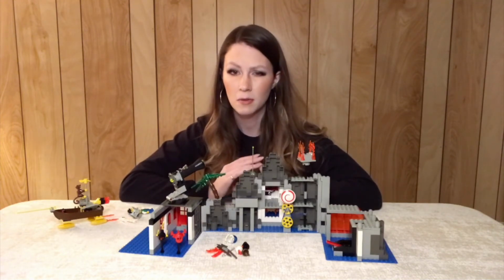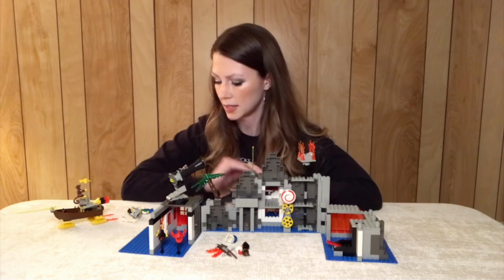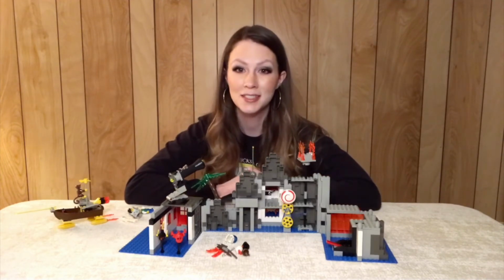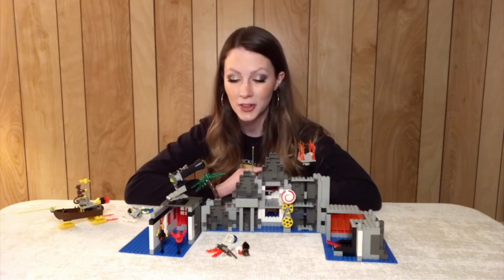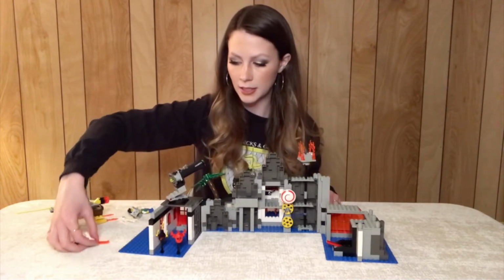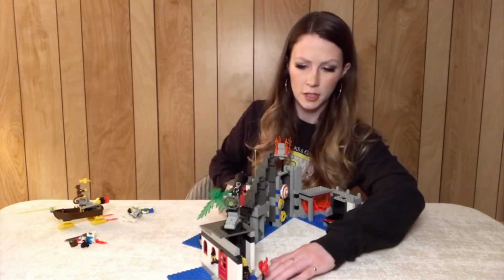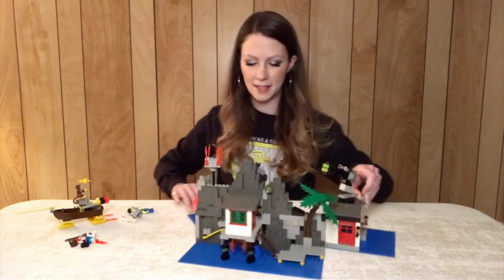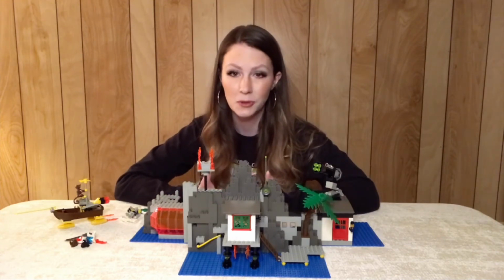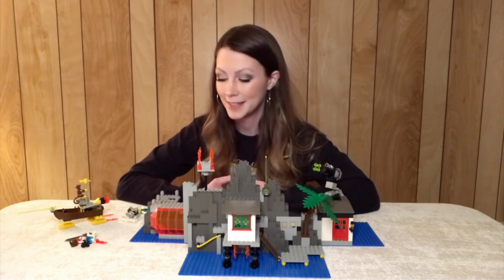So if I remember correctly, there's a little bit of the bad guys stealing some of these parts, and then there's the good guys, and I think all of these are good guys in this set. But I really love those references to all these great classic themes. So for that reason, I really love this series. Again, I know a lot of people feel very differently, but I think for what it is, it's a really great theme. If you're expecting it to make a ton of sense, then I don't think you really understand this theme a whole lot. Because it's time travel. It's supposed to be kind of crazy and chaotic and not look like traditional Lego. So I like it. I think it's different.